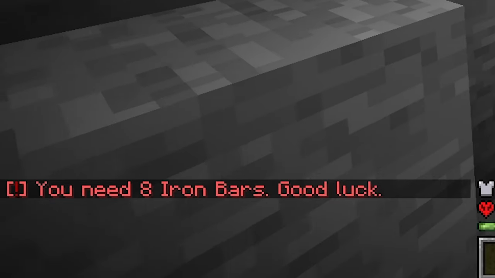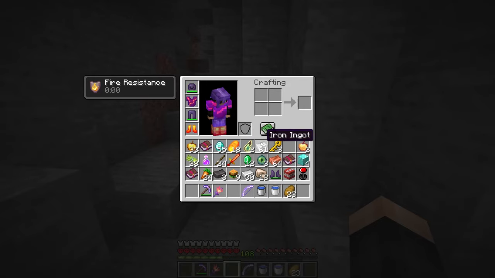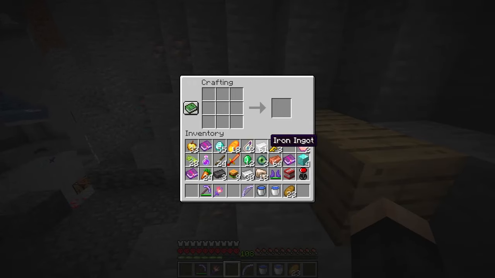All right, so now we need 8 iron bars. Good luck. Wait, how do I make an iron bar? And what are we going to get from an iron bar? Well, luckily there's a crafting table right here. So maybe let's try that. And is this an iron bar? Oh, that's honestly a lot easier than I thought. So let's go ahead and get the iron bars in.